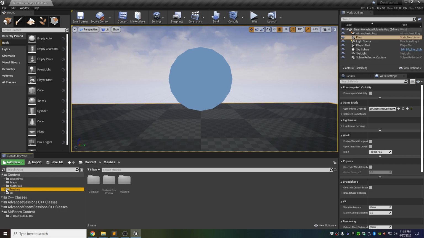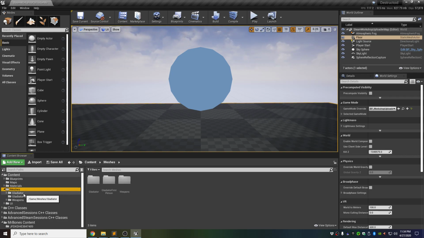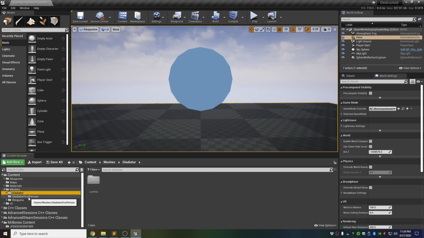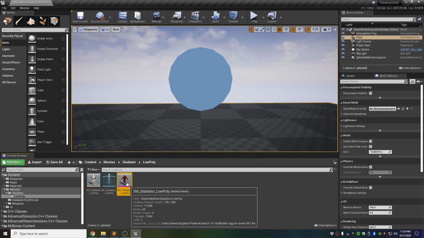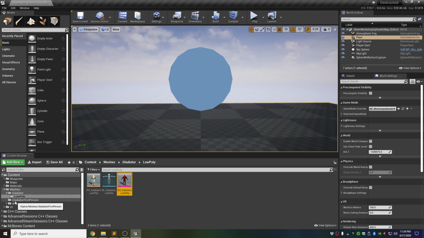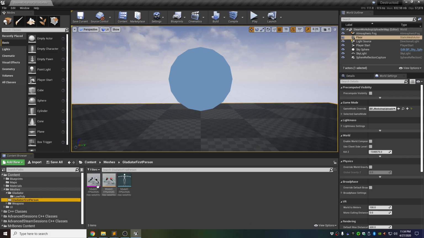For example, you need to have a reference. You need to attach this model to an existing skeleton in the game so that it works with all the animations. So we've actually provided these models for you. More specifically, we provided this skeletal mesh that you can attach your model to when importing. We also have the first person arms skeletal mesh as well for you guys.